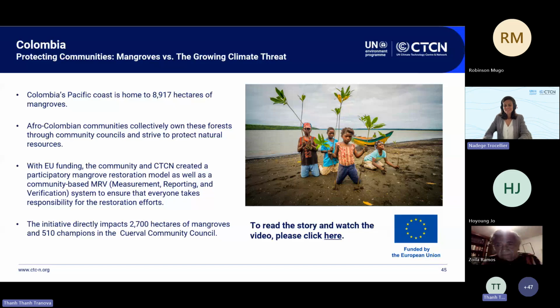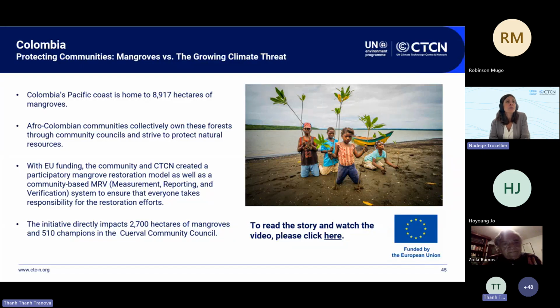We are now moving to another region, the LAC region, Latin America and Caribbean, where we developed a project in Colombia to restore mangroves. This project was also implemented through the EU-funded program Climate Change and Security, through a soft collaboration.